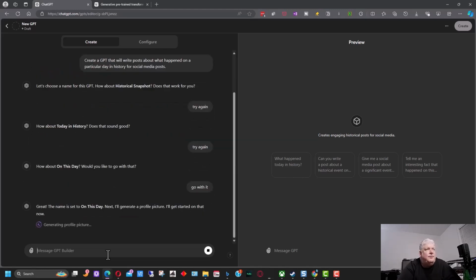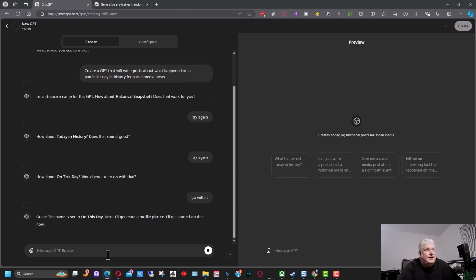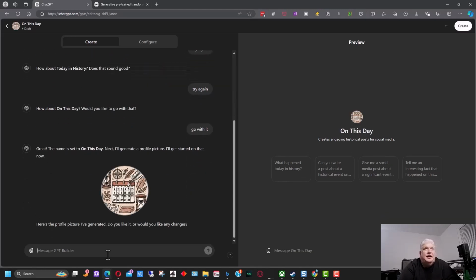So now, because we have DALL-E turned on in the configuration, it will actually generate an icon for us too. And actually, if we turn that off, it may still generate the icon in this, but if we don't have DALL-E on in configuration, it won't be able to generate images. So if you want to generate images, you want to make sure the DALL-E option is on there. So here's one. Let's try again.